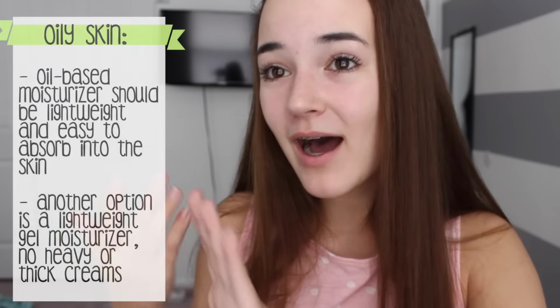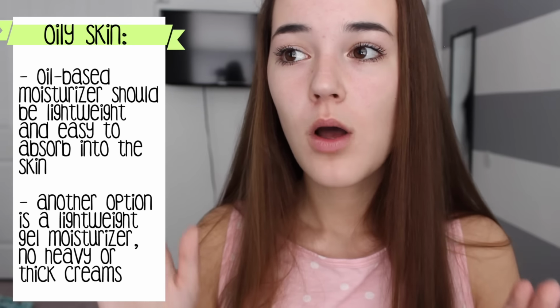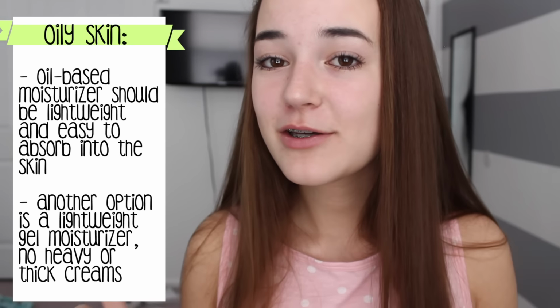So basically all you want to do is use a mild to medium cleanser just to strip the excess oil from your skin, and then use a light moisturizer. Your moisturizer would actually be very good to be oil based. I use coconut oil for my skin and it works wonders, and you're probably like, whoa, oil on oily skin? Not good. It's actually pretty good, because like I said before, it will replace those oils that you stripped from your face, and you won't have to worry about your skin producing more itself, because it's like, oh cool, you already put some oils there, I don't need to do anything.